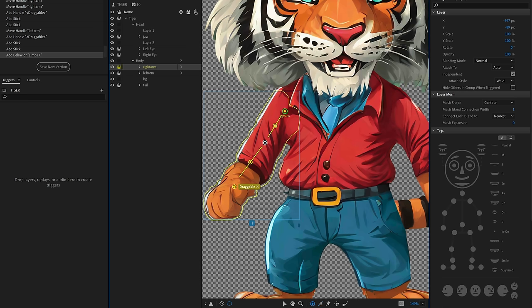I could even go in here and select the tail, and instead of a weld mode, add a hinge mode instead, which is gonna make it a little bit more droopy like that. Now I can see the edge of it here, so I probably don't want it exactly like that, but if I played around with these parameters, maybe I can get a stiffness or squashiness that's gonna work pretty well. In general though, I think weld is probably the best way to go with this, and then I can play around with these parameters until I get the quality of animation that I'm looking for. In this case, I might even move this tail, reverse it, flip it around so it's kind of on the ground and bouncing around or something like that. But for the purposes of this tutorial, this is pretty good.